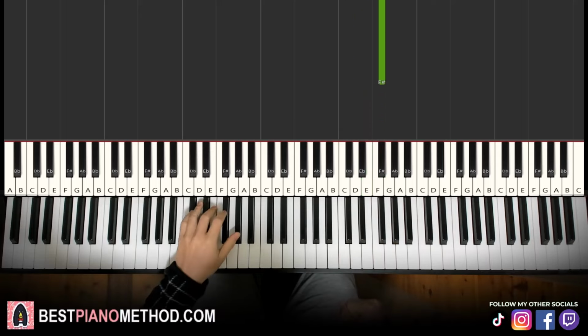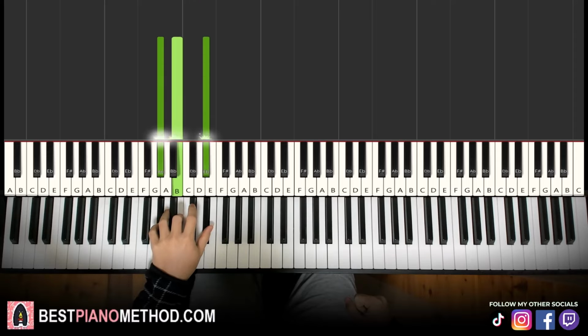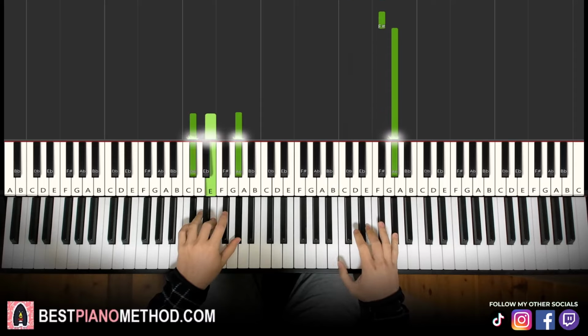Left hand two chords are C sharp minor, which is C sharp, E, G sharp, and G sharp minor, which is G sharp, B, D sharp. So with those two chords in mind, the two hands together go like this. Right hand starts. After G sharp chord by itself, right hand continues.